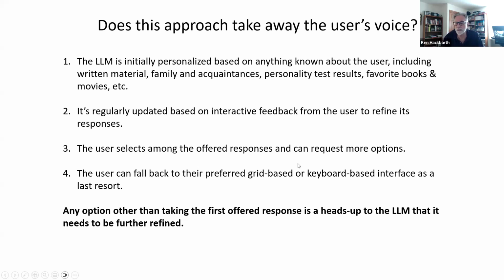The user is going to select among the offered responses, and they can always request more. Finally, the user can always fall back to an alternative interface where they have complete freedom, at least as much freedom as programmed into the device, to produce a response. And anytime you choose an option that is not the very first one suggested by the LLM, that is a heads up to the LLM that it needs to change, that it needs to work harder to represent the kind of things you would want to say.